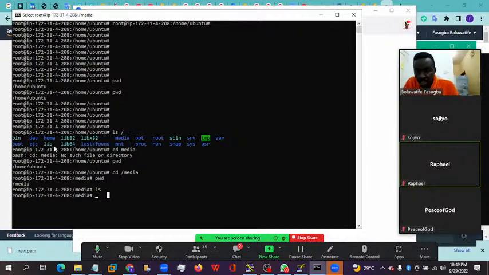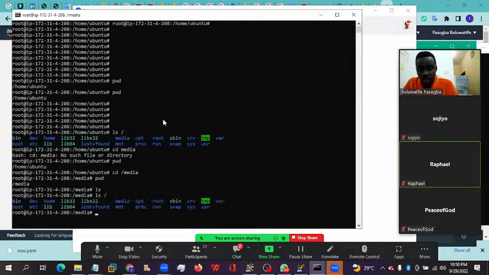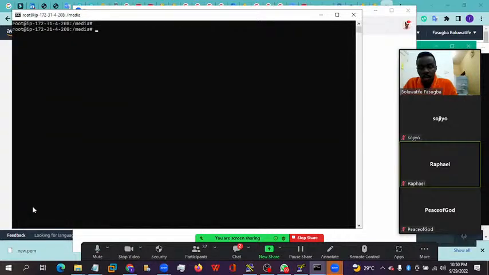Okay, let's change to another directory, which is etc, which is located in this root. You remember, right? ls forward slash. ls actually means list what is in the directory. Okay, so if you want to list, that's what ls is for. So you just do ls forward slash, which is root. So that is etc. Let me clear. So now we've cleared. So let's do cd into etc and see what we have.